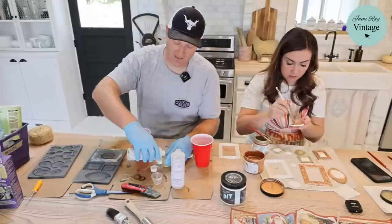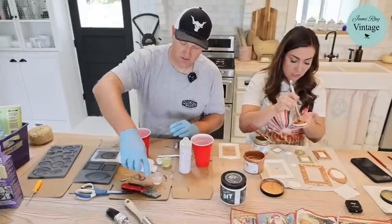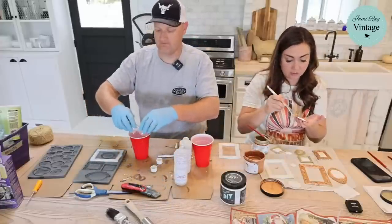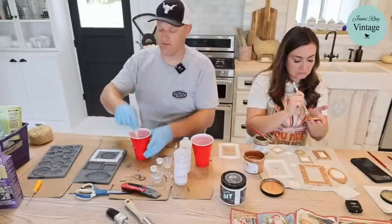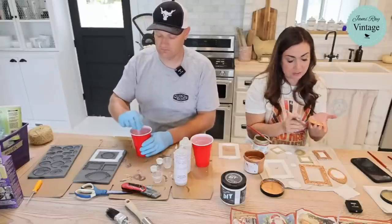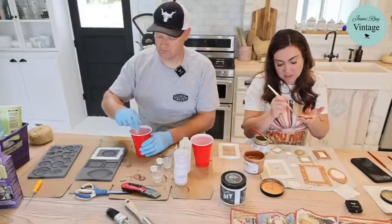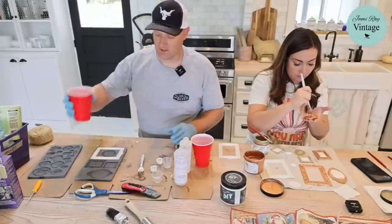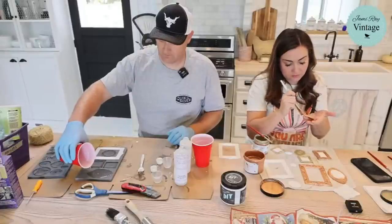Equal parts Side A and Side B in a new cup — you don't want to mix into resin that's already setting up or it won't combine properly. My Christmas tree goes up at the end of October. I know people like to celebrate one holiday at a time, but when you're a blogger or influencer you have to help people plan ahead. I actually got a King of Christmas tree this year — they sent it to us. I'm super excited to show it.